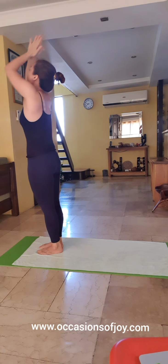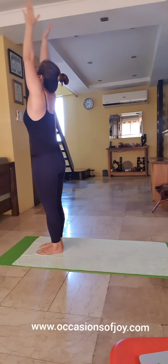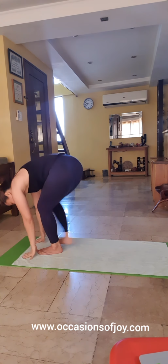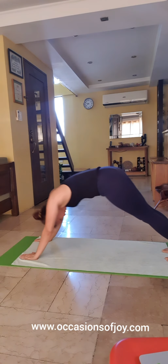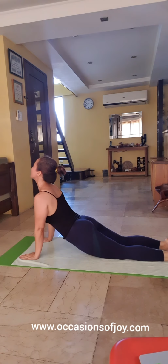And then exhale, hands to prayer. Good, next breath in, hands come back overhead, stretch tall. Exhale, swan dive, lead from the heart, fold forward. Again, hands come to your mat, step or hop back. Flow through your vinyasa. One breath, one movement, coming back to down dog.